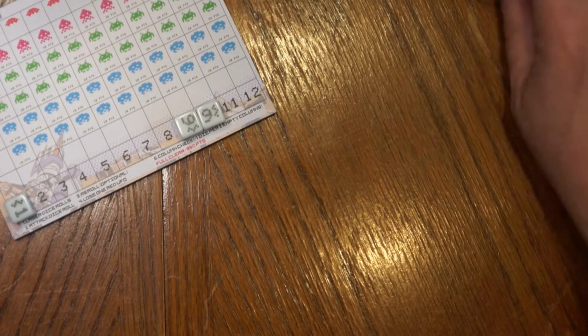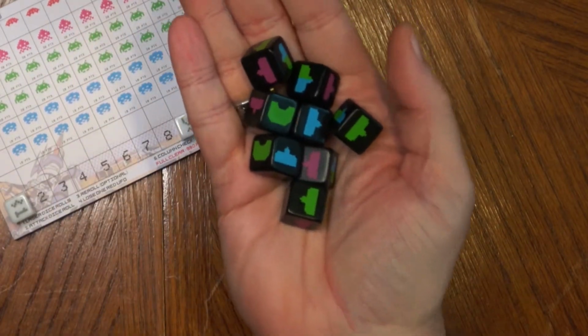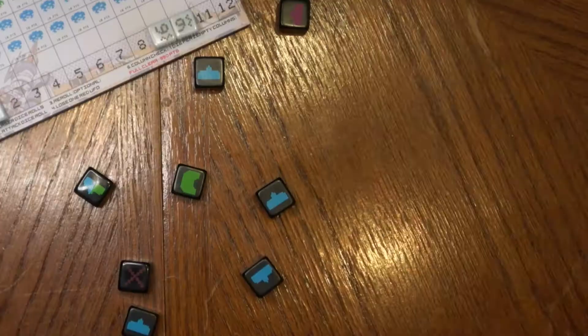Okay, now I have these 8 dice to roll, all these jokers. So I roll all of these, and this is how I decide how well I do. Here we go.